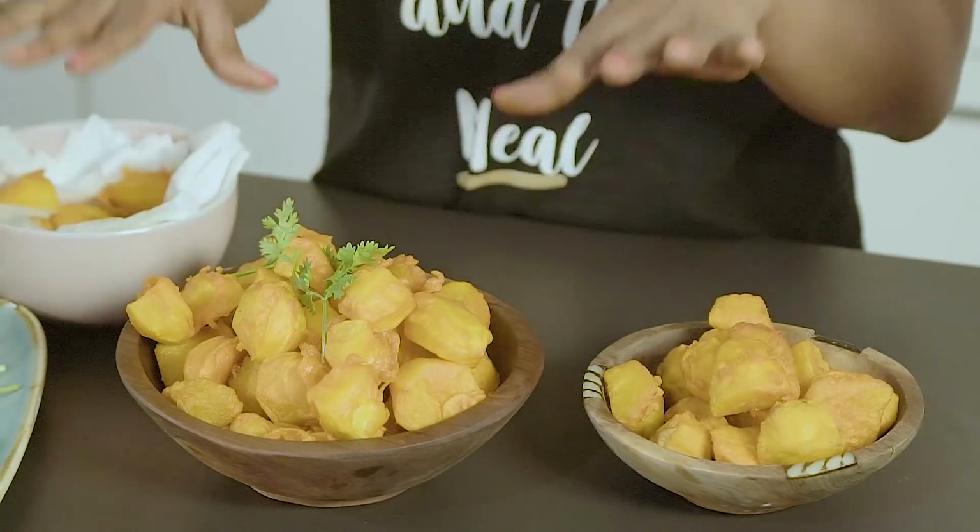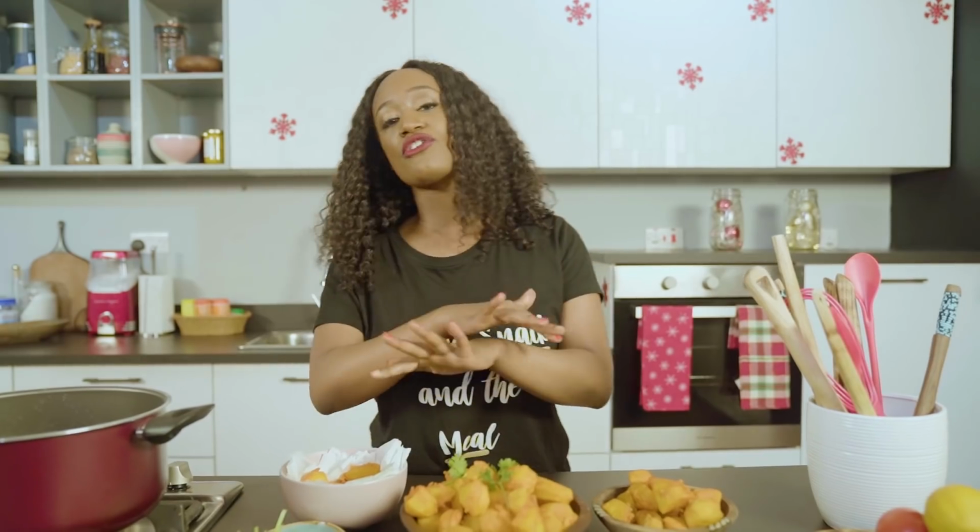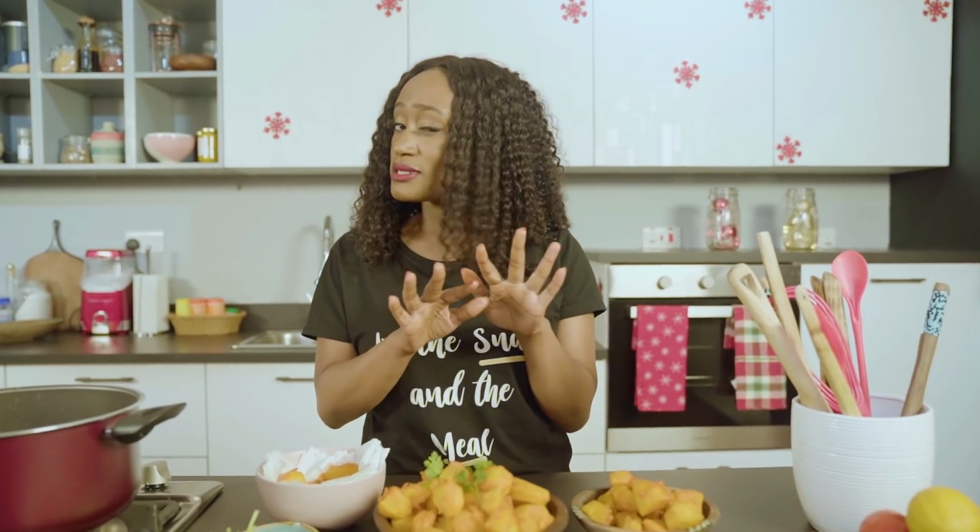This is one hell of a recipe that you need to be trying out. It takes 20 minutes or even less. Depends on all of your prep time. This season promises to be bomb.